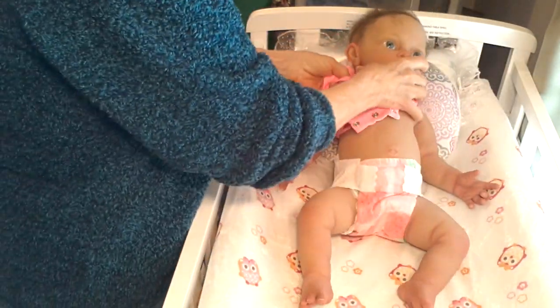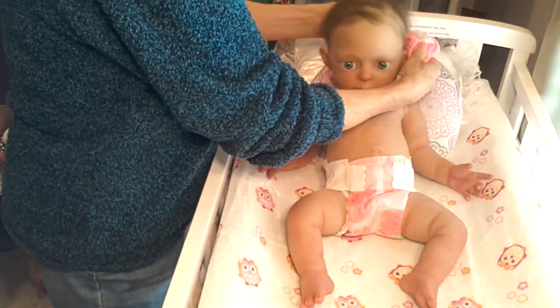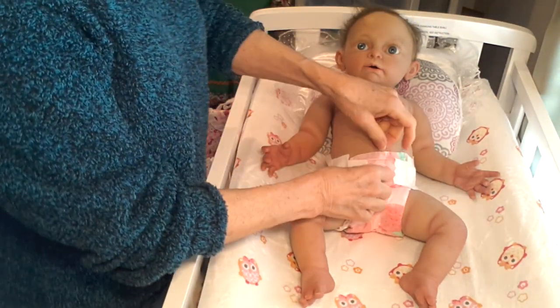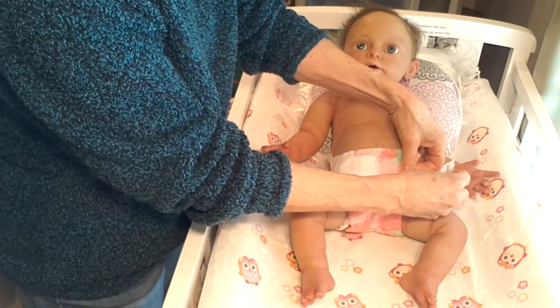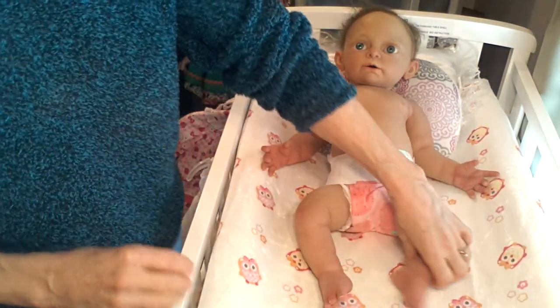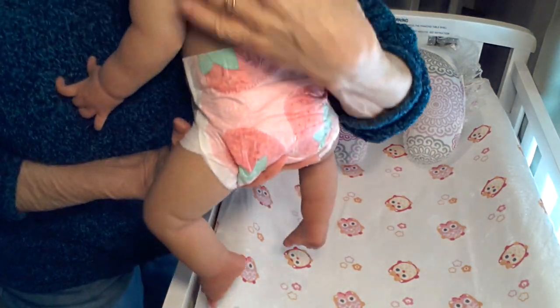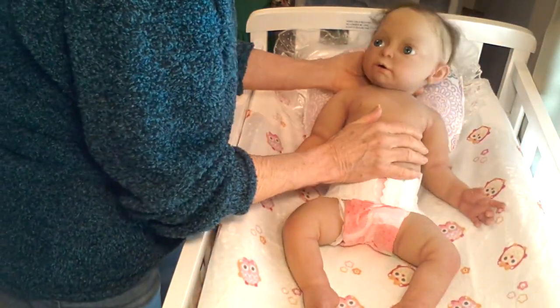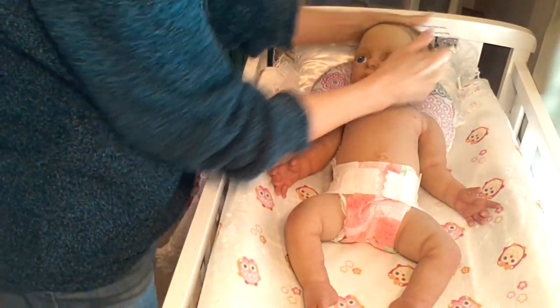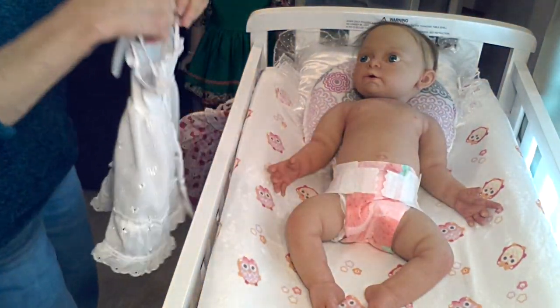An old wife's tale — and I don't know if it's true or not, it could be absolutely true — is that if you eat honey that comes from local bees, then you'll tend not to get allergies, or it'll make your allergies less. I don't tend to have allergies, so I haven't tried that yet. But anyway, I just thought I'd let you in on that little tale. This is also a diaper that has strawberries on it, so I thought I could just leave that on her for today. I don't think she's going to need a powdering today — she feels really nice and smooth. She does have a bed head, but we'll fix that up. So let's go ahead and put her slip on.